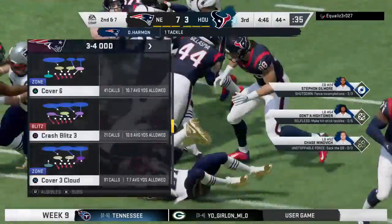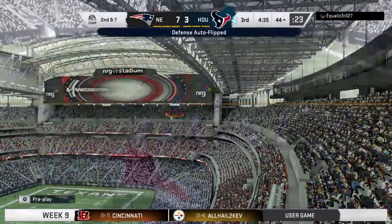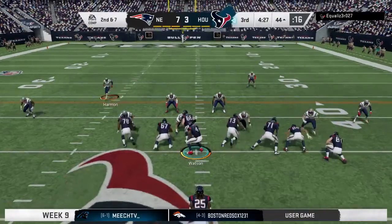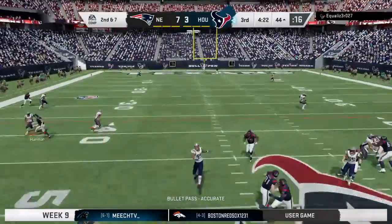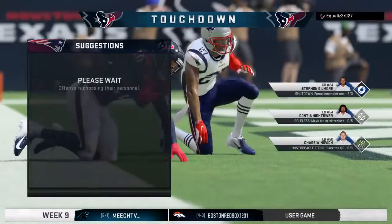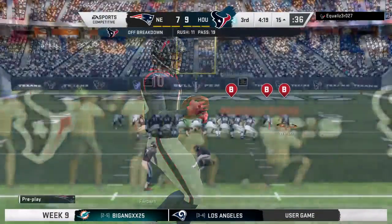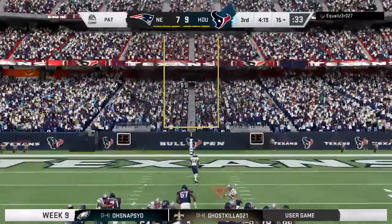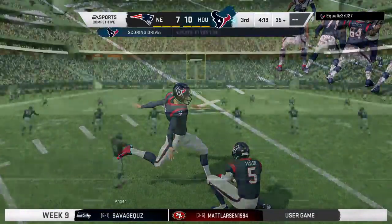They tried a quick hitter inside, but that one was swallowed up because what they were hoping was those big defensive linemen would take the bait and move laterally and open up a crease that they can run through. Didn't happen on that play. From the 44, Watson. He'll take a shot for the end zone. He is caught. Hopkins for the Texans touchdown. DeAndre Hopkins, his third touchdown now on the year, and the Texans have taken the lead. Fairbairn good with the extra point, and the lead is now 10-7.